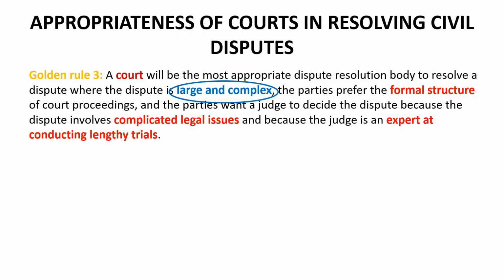Where a dispute is large and complex, I've already explained why Consumer Affairs Victoria will not be an appropriate body to deal with that dispute. However, both VCAT and the courts can resolve large and complex disputes. So the question is, when will the courts be more appropriate than VCAT in resolving large and complex disputes?